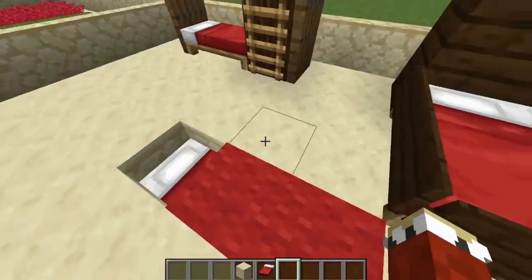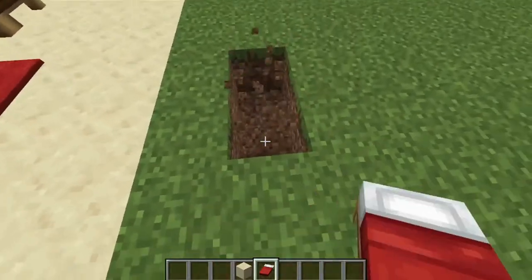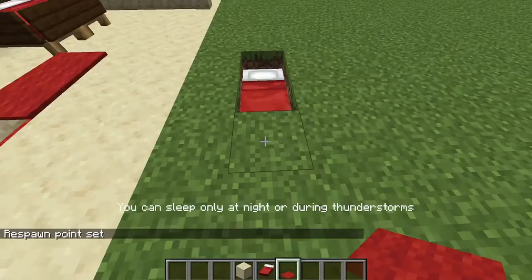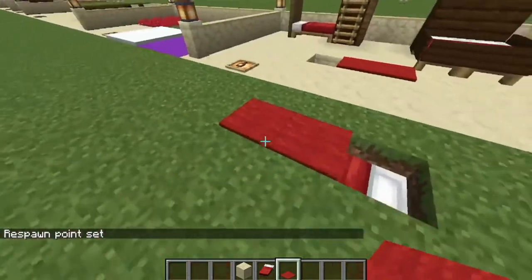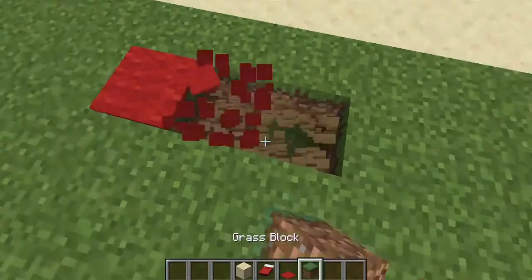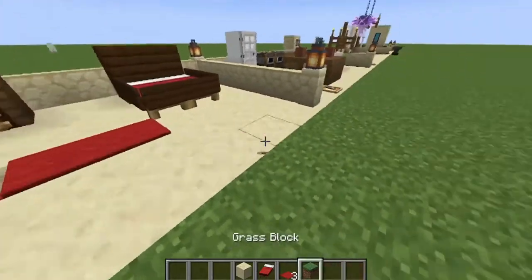Sleeping bag. Basically, you take your bed, place it in the ground, then you cover it with red carpet by right clicking it. Then, basically, you've got a nice type of camping bed for your campsite, if you wish to make one.